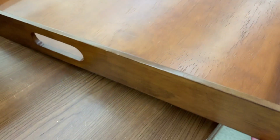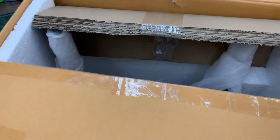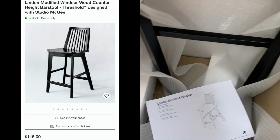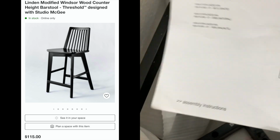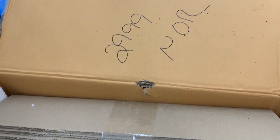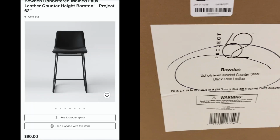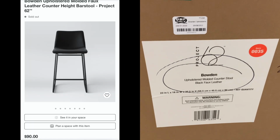I thought this kind of tray would be perfect for a coffee table. If you have one of those padded coffee tables, such as myself, or a large ottoman, that would be perfect. That way the ottoman can be used as a tabletop as well. And I was shocked to see these brand new counter stools from Target. You can currently buy both of these at Target, and they were each only $30. Honestly, if they had at least 3 of either style, I would have bought them, because that was such a great deal.